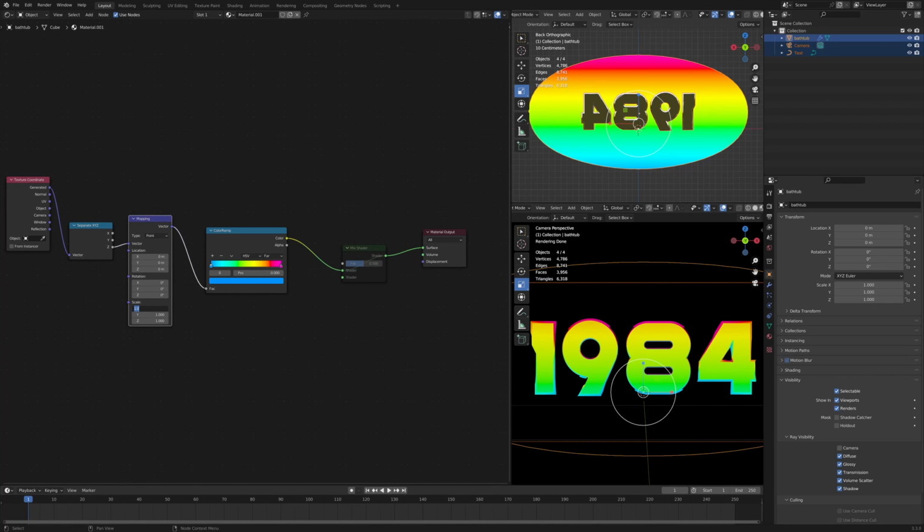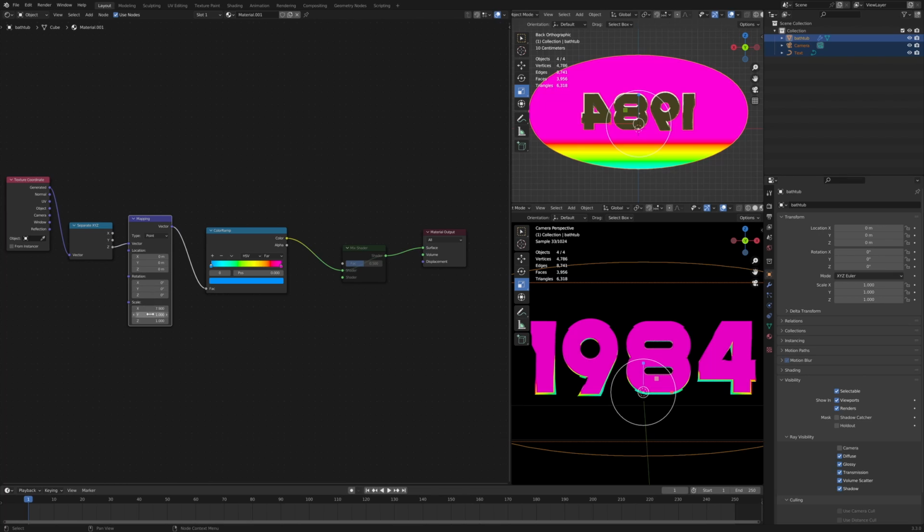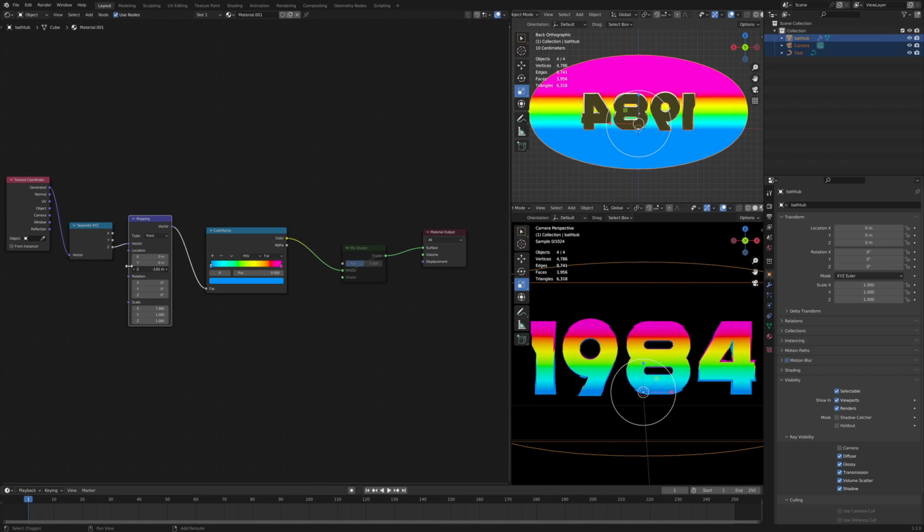Now I know, because I've been messing around with this, that I need to do about 7.9 on the scale to squash it down. And then I need to, on the Z-axis, bring it up. So we can see, actually the scale could be a little bit larger. And this is just where the tweaking comes in. You have to just mess around with it.